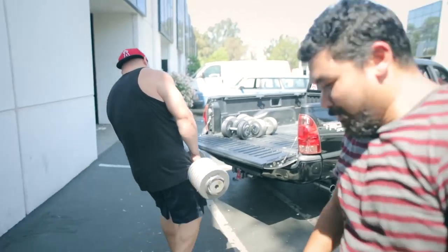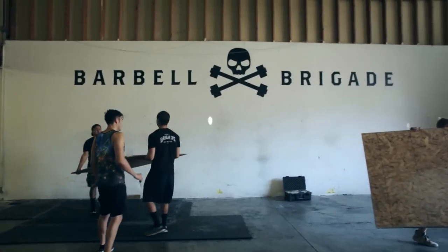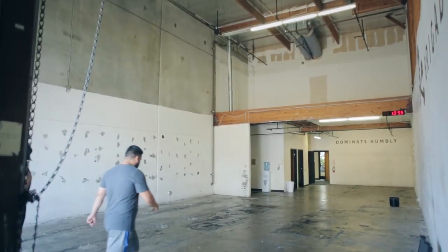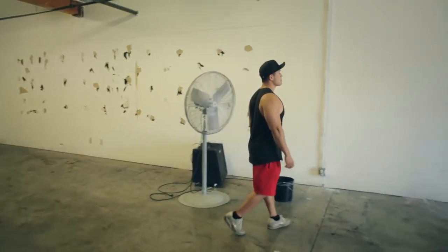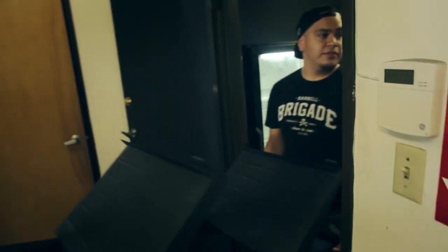What I think accelerated the whole process is the fact that everyone lifts. So it went really, really, really freaking fast. Within an hour or two, like 90% of the gym was empty. It looks crazy because this is the way it looked when we first got the place, just not so messed up. It's crazy, like it's really happening. It's being torn down back to its bare minimum.